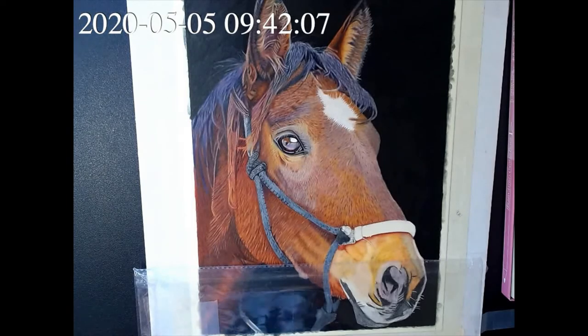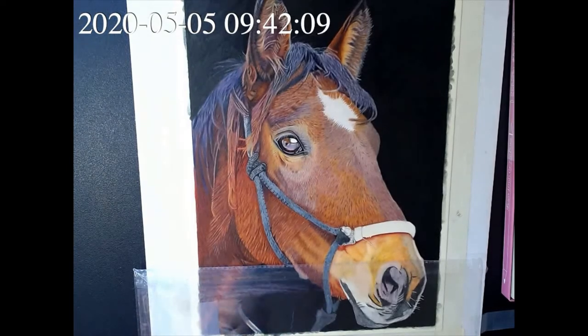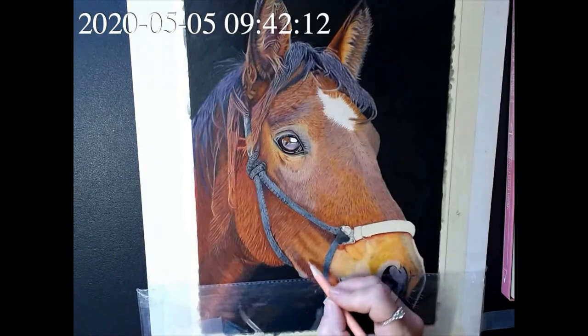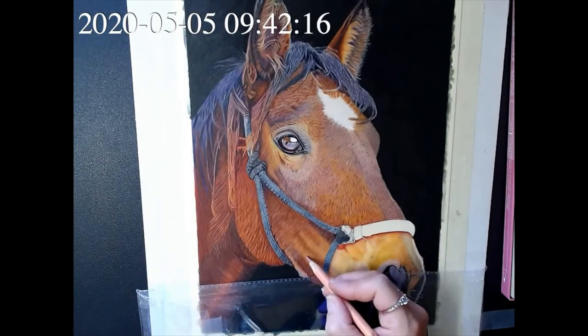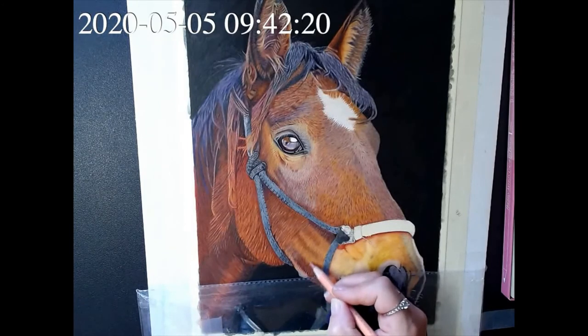So I'm sitting up on my chair as I usually do, and I'm going to go over that bit there again with this cinnamon, because it's quite cinnamony under here.